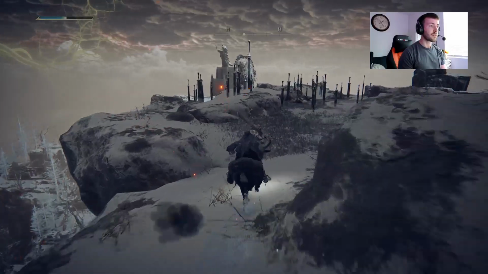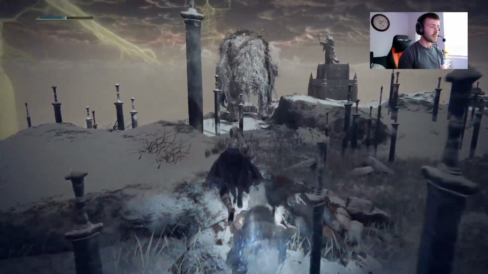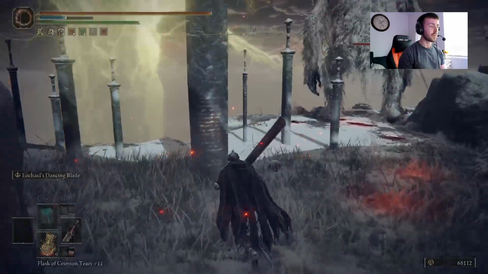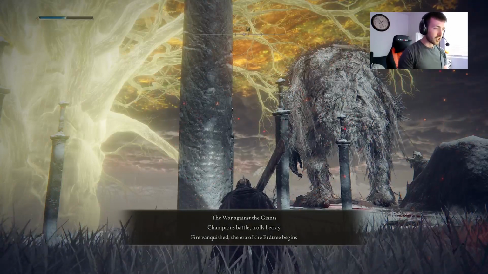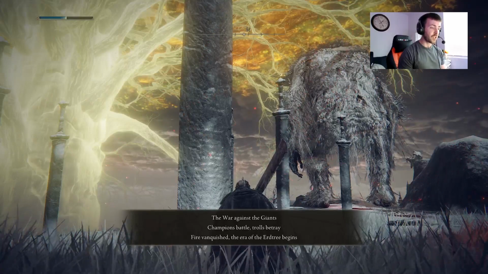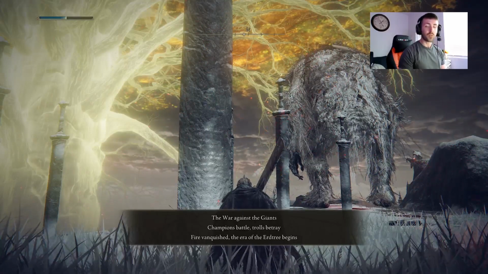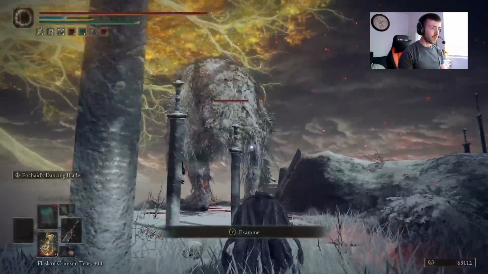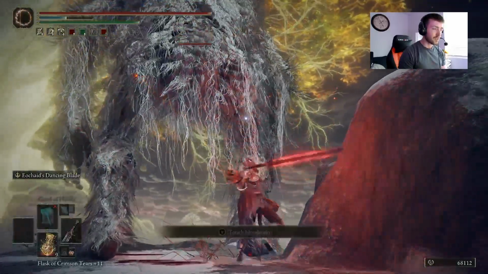Alright. I want to see what this graveyard says. Maybe he won't hear us. Let's just read it real quick. The war against the giants. Champions battle. Trolls betray. Fire vanquished. The era of the Erdtree begins. Trolls betray. So these are trolls that I'm seeing here. Wow. Alright. Charge it.